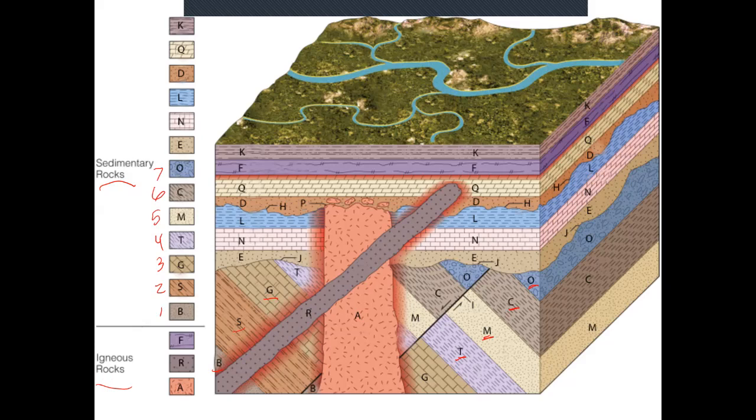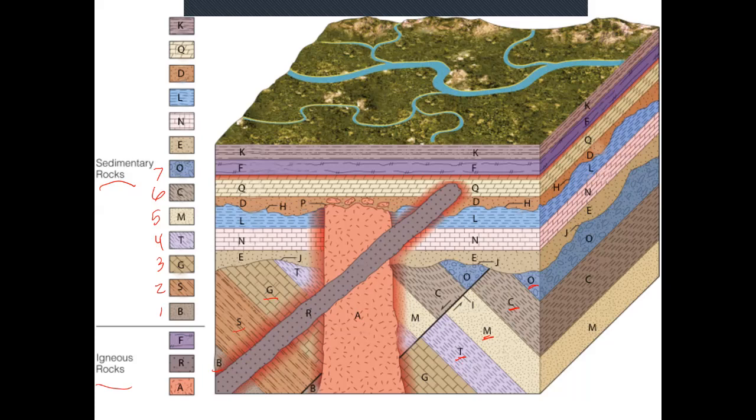So superposition, remember, applies to an undisturbed sequence. So then that sequence becomes disturbed. Well, what do we see right above it? There's this rough surface, an erosional surface. There's an unconformity. There was uplift, weathering, and erosion. But also these rocks, B through O, are not horizontal. We know sedimentary rocks are originally horizontal, and they're tilted now, so they must have been tilted. And there's also this fault. This fault cuts through B through O, so it must be younger than B through O, but it doesn't cut through anything else, so it must be older than that.